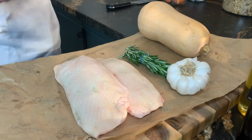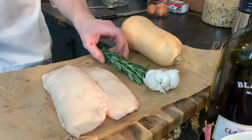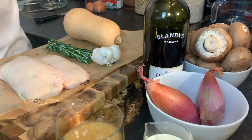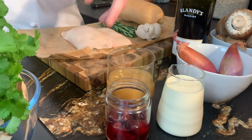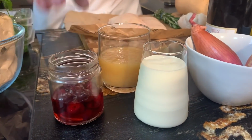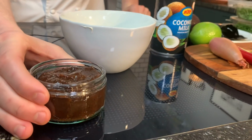So obviously we have our duck breast, which are really amazing ducks that I always use at work. Bulb of garlic, rosemary, butternut squash, a little bit of truffle oil, mushrooms, Madeira, banana shallots again. We're going to send you a pouch of chicken stock ready-made, your pickled cherries, which we'll also send to you ready-made, and some cream.